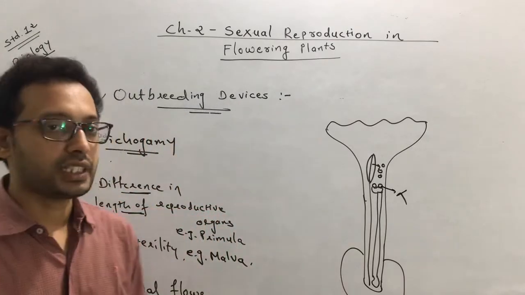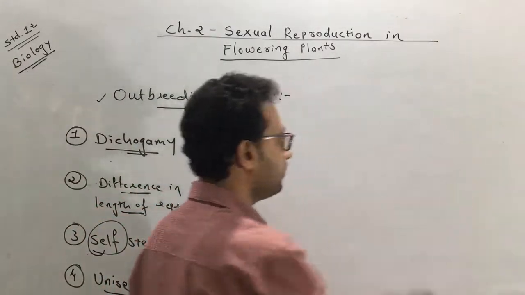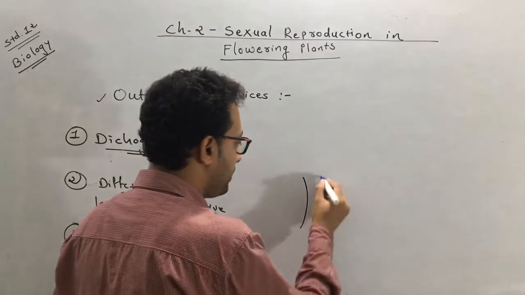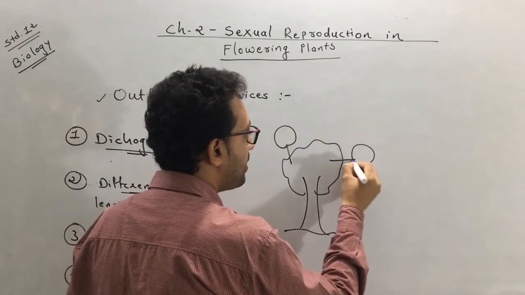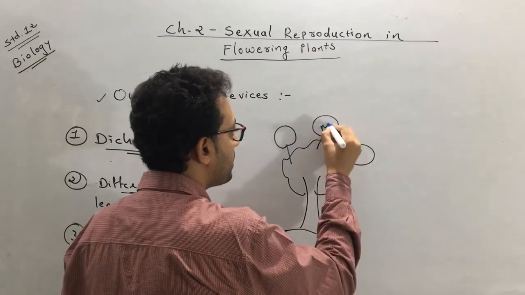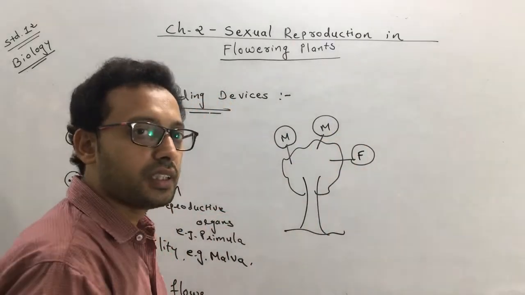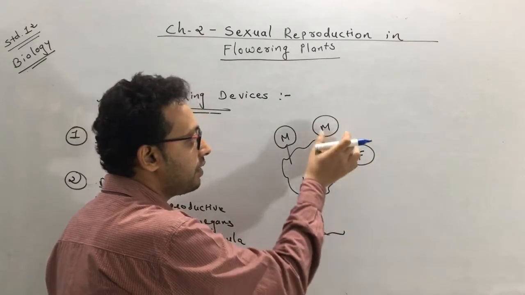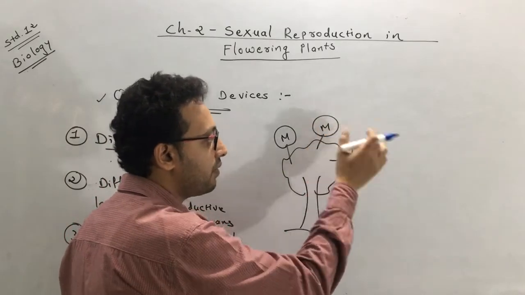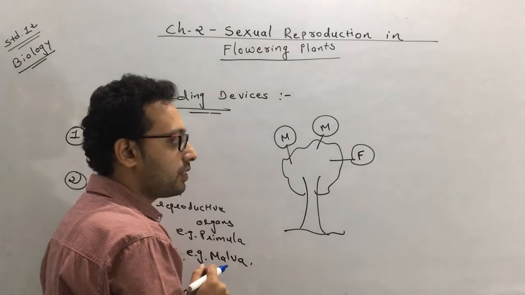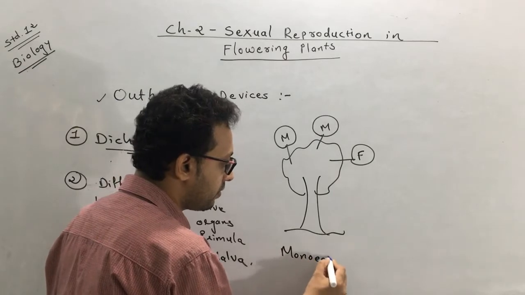Okay, this is called a unisexual flower. But in unisexual flowers there are two circumstances. See, assume that this is a plant and this is a flower. Now this plant possesses unisexual flowers. This is a male flower, this is a male flower, and assume that this is a female flower. We have learned it. The same plant possesses unisexual flowers, meaning a flower which possesses only either stamen or carpel. If it possesses stamen, we call it a male flower. If it possesses carpel, it is called a female flower. If both the male and female flowers are present on the same plant, this is called monoecious, a monoecious plant.